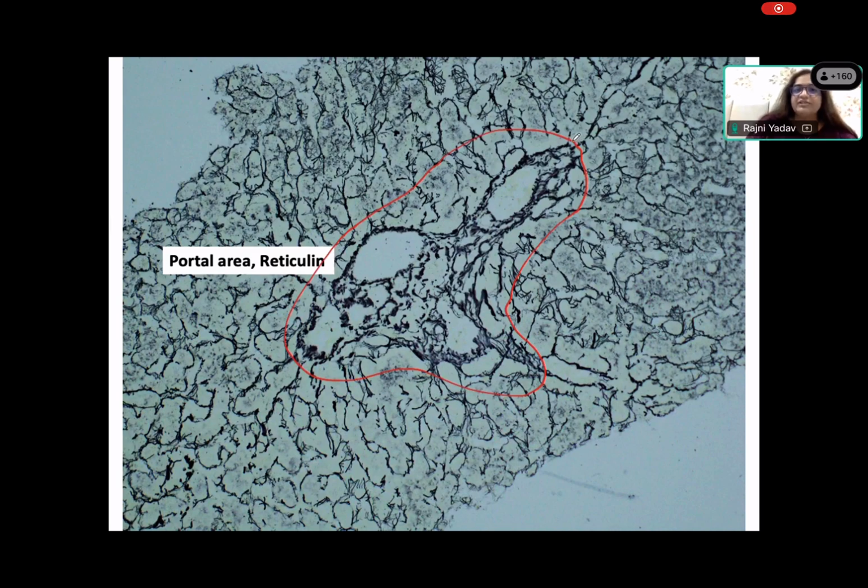So in the biopsy, you'll have mostly smaller portal areas, but it depends upon which site the biopsy is taken from. So you may have smaller, intermediate size or the bigger portal areas also. And as the size of the portal area increases, the size of these structures, the artery, the vein, the duct, will also increase, and the connective tissue will also increase.